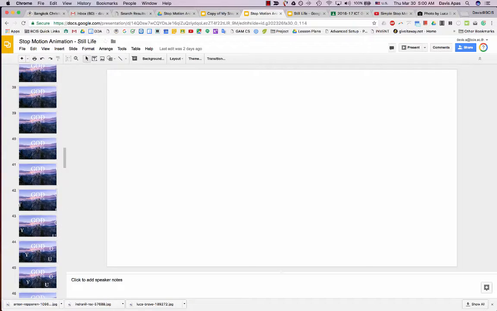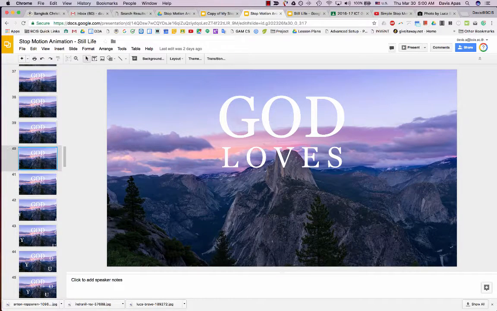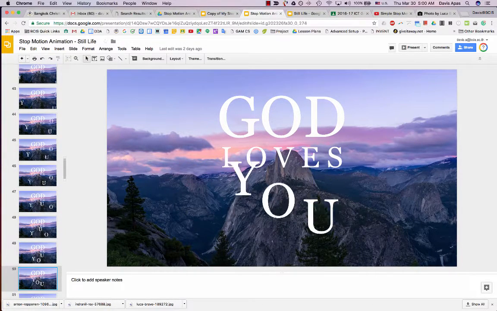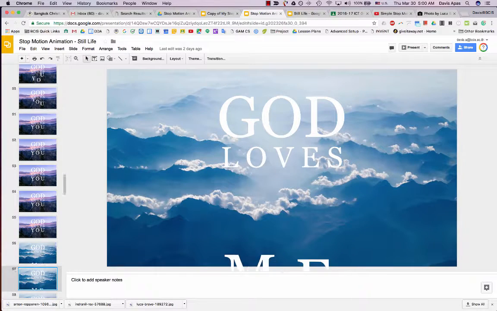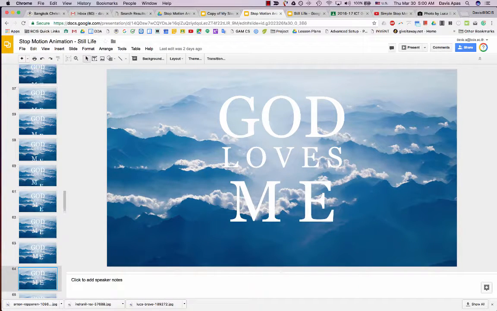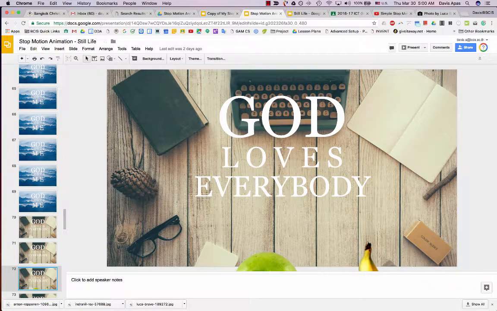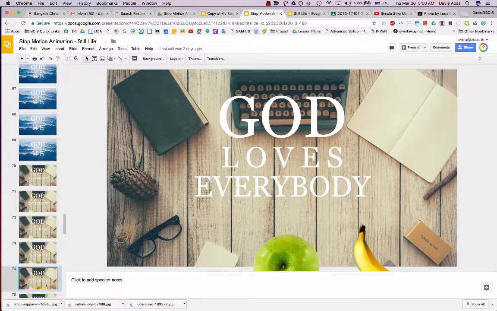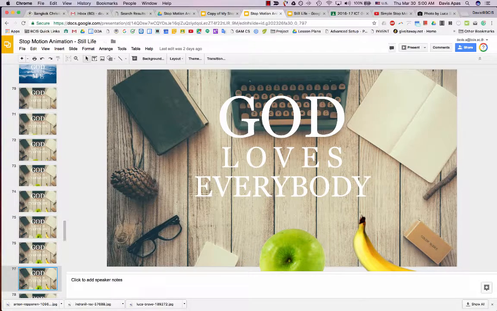So as you can see here, and then the other one, and then the last one I did not animate the text, but instead I animated some image. In this case it's the apple and the banana.